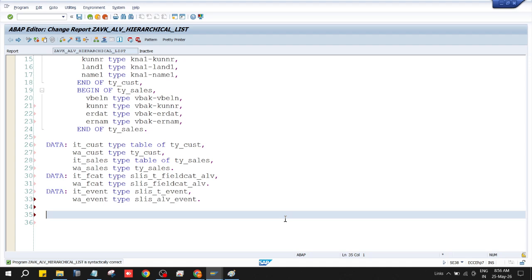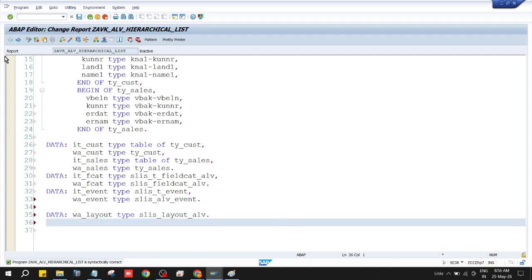Then two additional things: data work area layout type slis_layout_alv. This is our additional declaration.